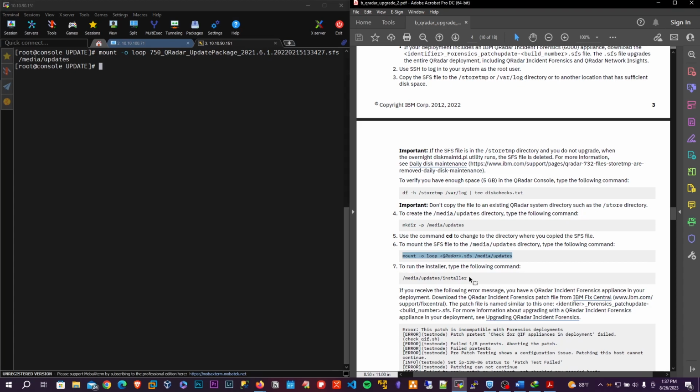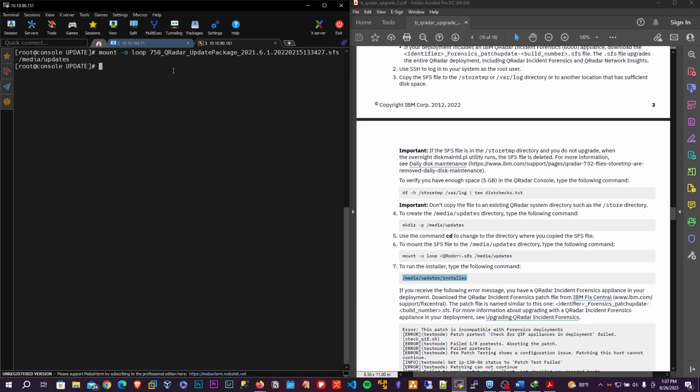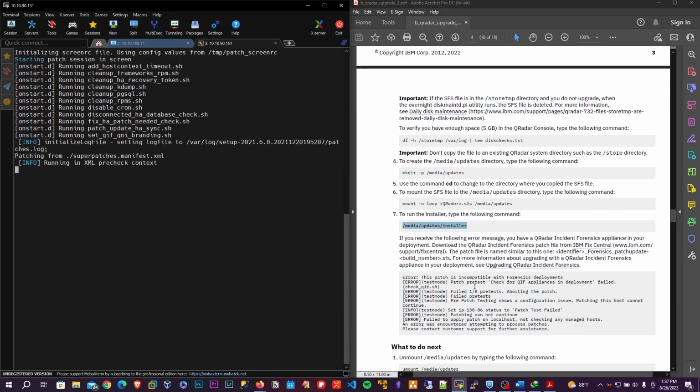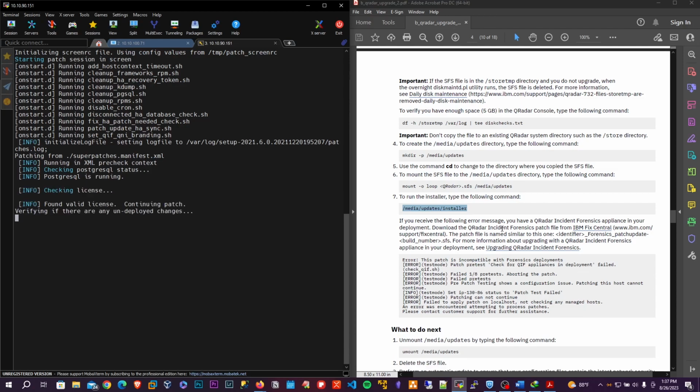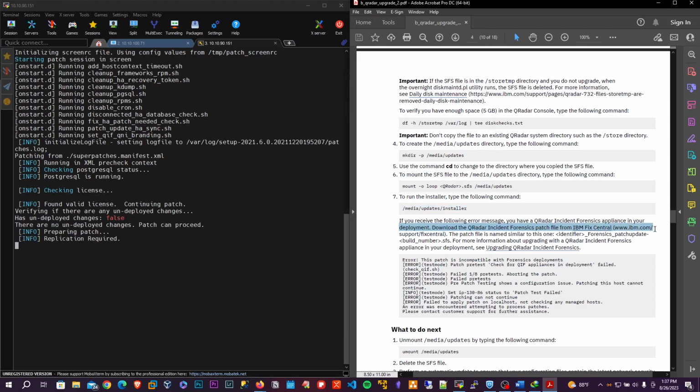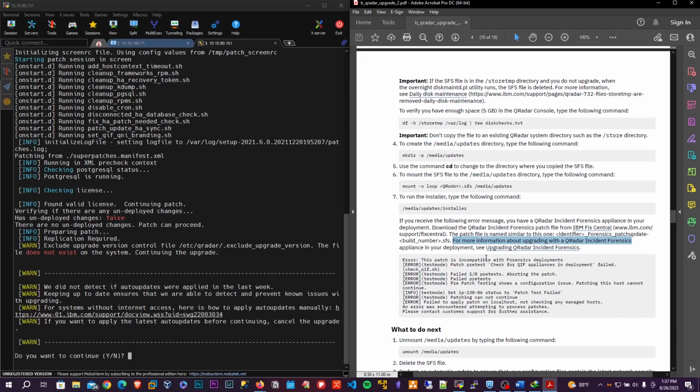So to run the install, type the following command. We just copy it, then paste it, right? If you receive the following error message, you have a QRadar incident forensics appliance in the deployment. Let's see.